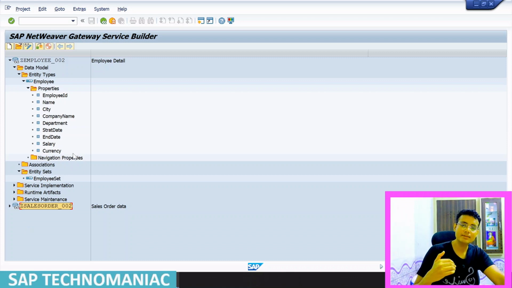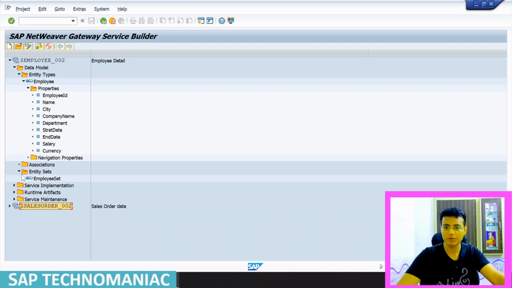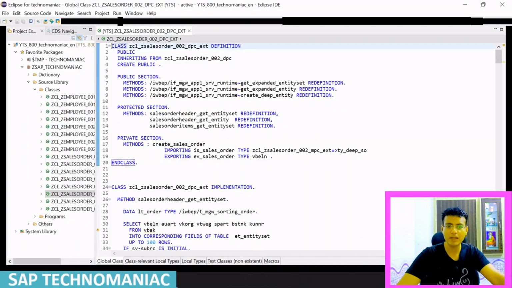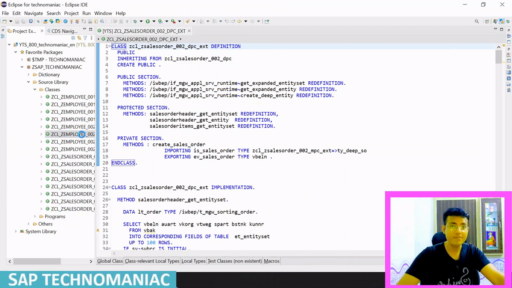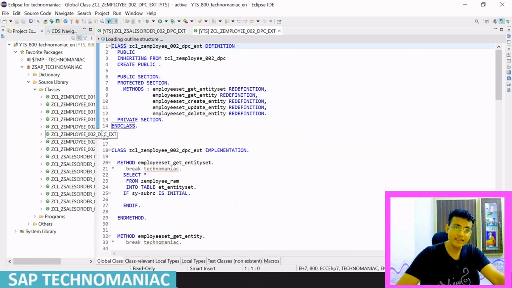In this way, we will try to understand the dollar batch. Let me show you that basic implementation. If you look at the DPC extension class of the employee_002 service and open it, we have already implemented the get entity set, get entity, delete entity, update entity, and create entity methods.